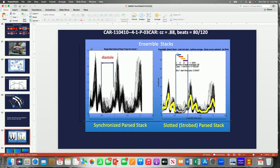So we can look across, let's say, 80 heartbeats, all the way down the ensemble of heartbeats, and do time averaging. Remember I said time averaging is tool number 3? We don't have to be satisfied with one beat at a time. We can average over the whole ensemble. So we're getting the use of the 15 stethoscopes plus 2 minutes of heart sound, all sounding like it's happening at the same time because we've synchronized these intervals. We do that in 4 intervals: early diastole, mid-early, mid-late, and late diastole. So we get 4 maps of the noise field generated by each heartbeat.